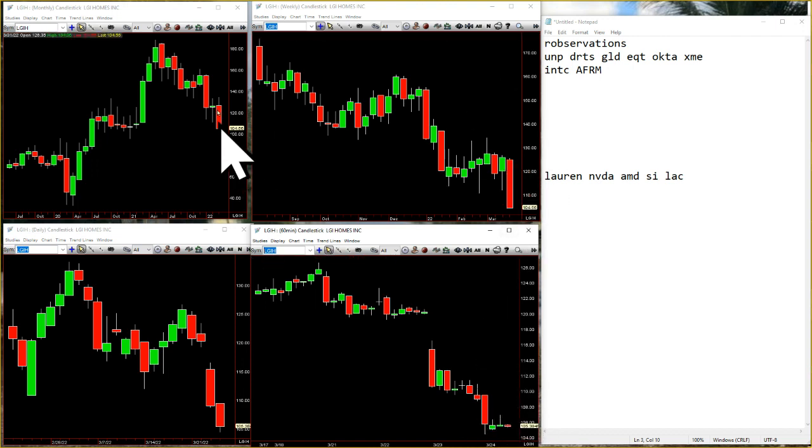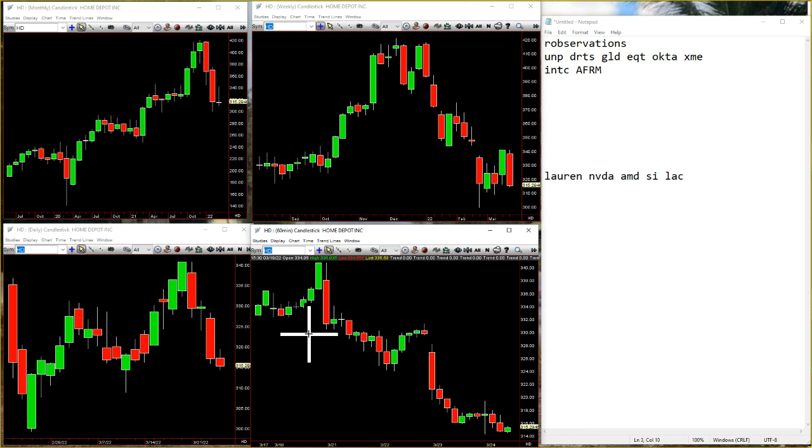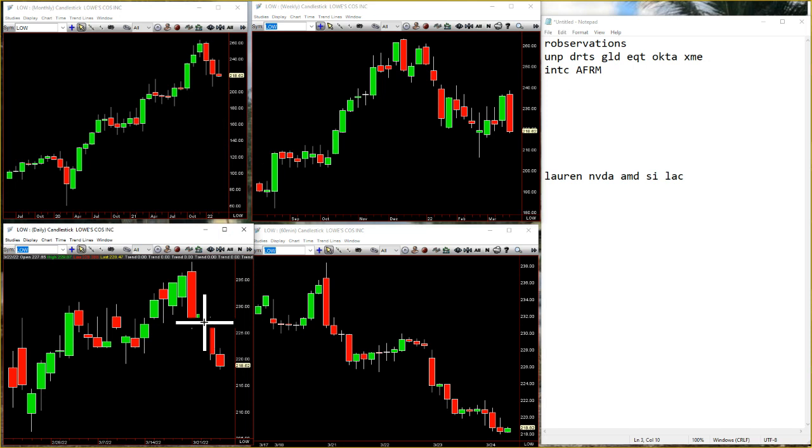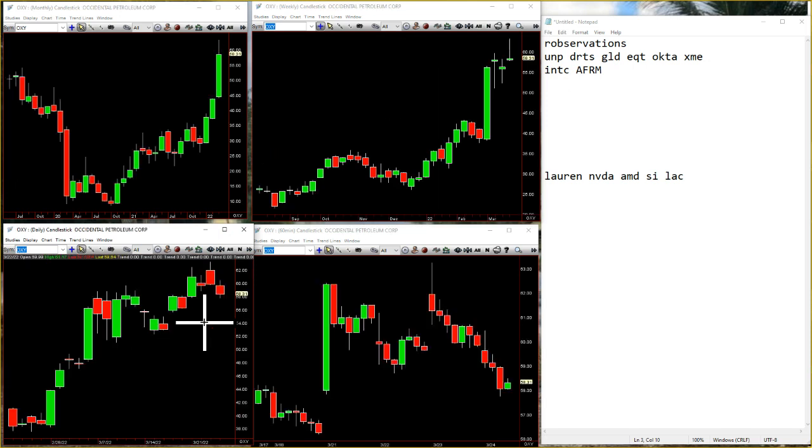LGIH is taking out last week's lows, taking out last month's lows — all sorts of trouble. Home Depot still a little weak, going after last week's lows, setting up the shooter inside on the month — that tells us to look at lows — not totally getting killed but the outside week, still an inside month. OXY not totally getting killed but you can see these lower lows, these higher highs, then coming back down through — that gives you the rev strat one: inside day, pokes up, boom, down she goes. We'd like to see a little more magnitude but we'll see if that sets up the rev strat week — inside week, shooter, break green on the month.